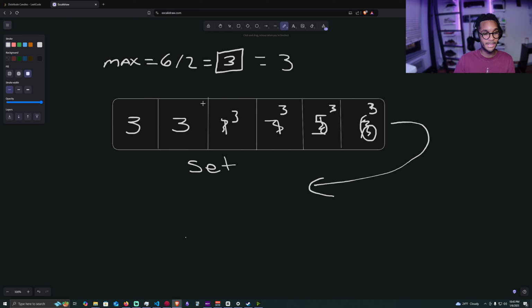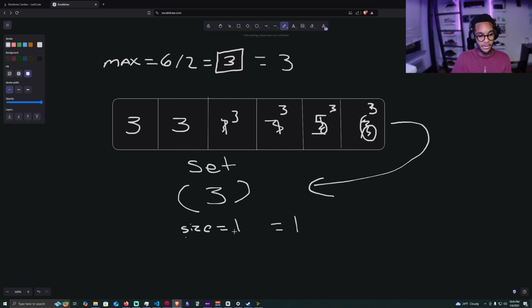So it's an array of 6, but everything is 3. When we turn this into a set, the only element in here will just be a 3, and the size of the set will be 1. Now, she can eat at max 3 pieces of candy, but she wants to know how many unique pieces of candy you have. We only have 1 type of candy, so the answer here would be 1.